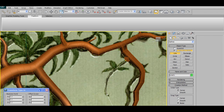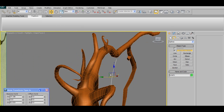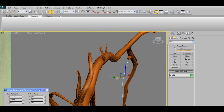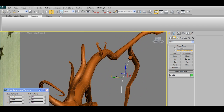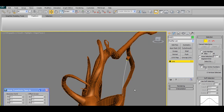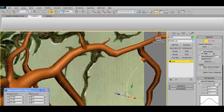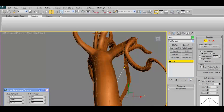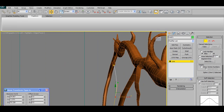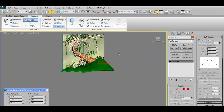Once again, I don't really have time to do that. So I'm just going to use the old-fashioned line tool here. Really quick and easy. And since this is just a secondary branch, and not really a big or important looking branch, then that should be totally fine. Just nudge it over here. Try to get it perpendicular. That looks good.